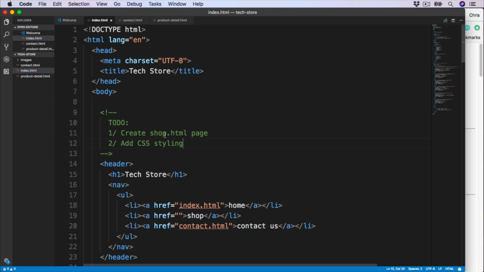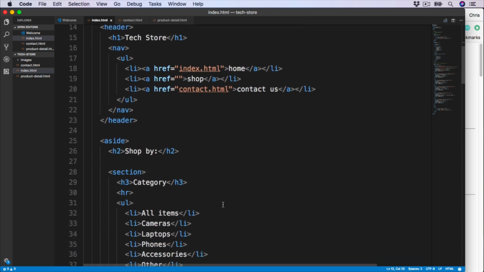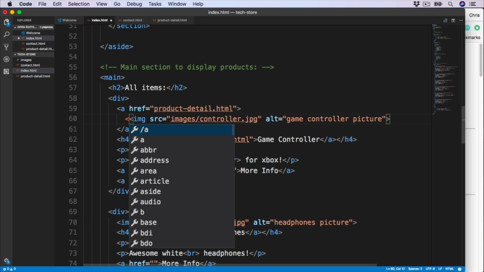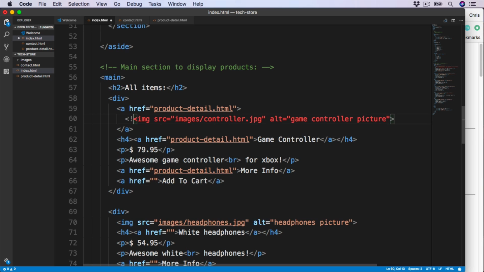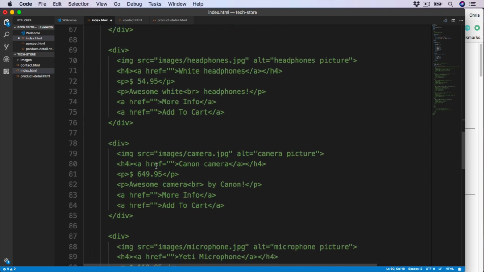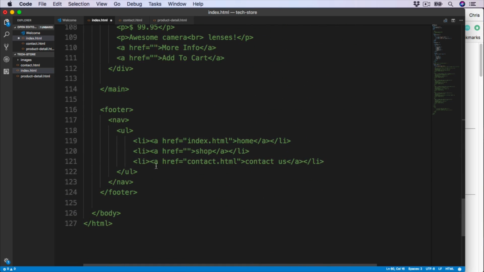Comments are also useful for removing lines of code too. For example, if you wanted to change a product image, so if we go down to the first product, which is this game controller here, we could just add a comment like this just before the image element. So just the same as before, open up the bracket, the exclamation, and 2 dashes. And you can instantly see without closing this off that all the remaining code afterwards is commented out.